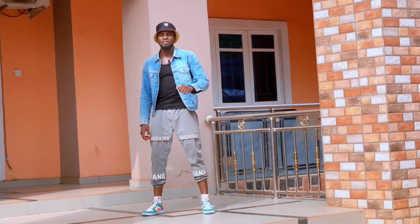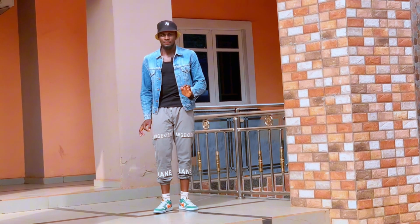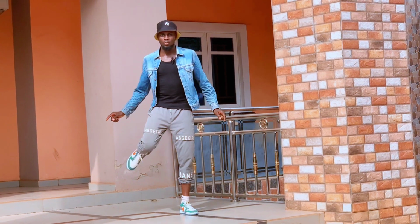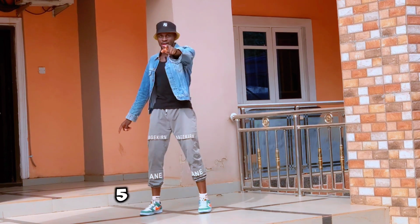1, 2, 3, 4, 5, okay? 5, 6, ready, go slowly, okay? Slowly. 5, 6, ready, go. Raise your right leg up, okay? 1, 2, 3, 4, 5.